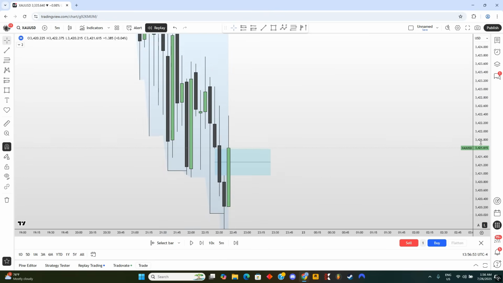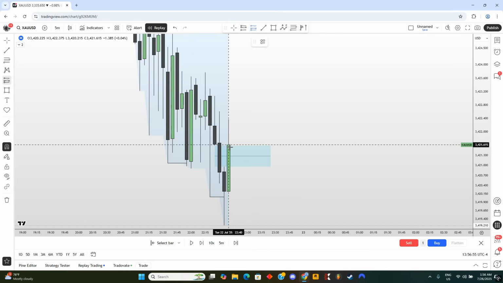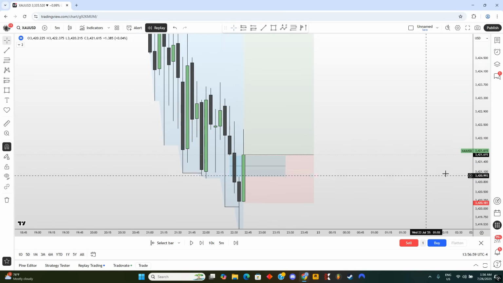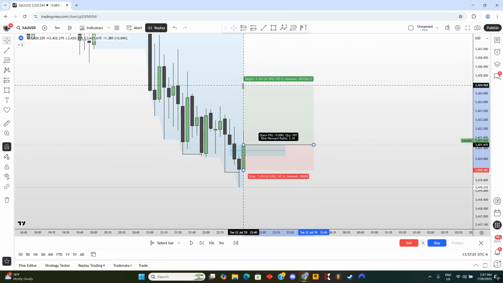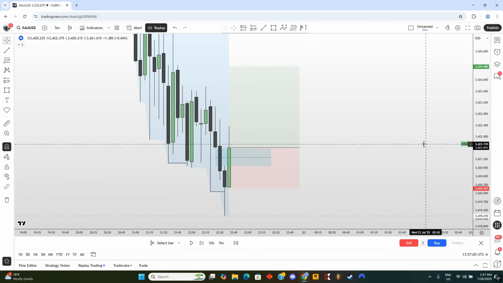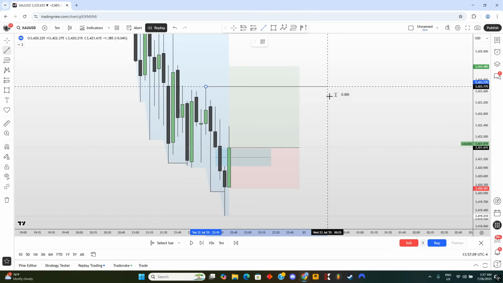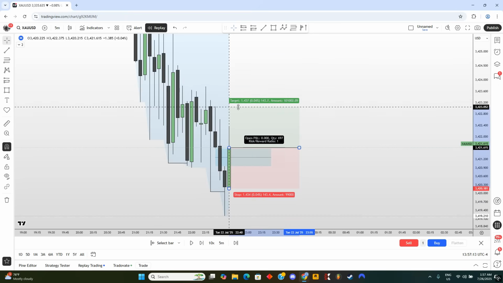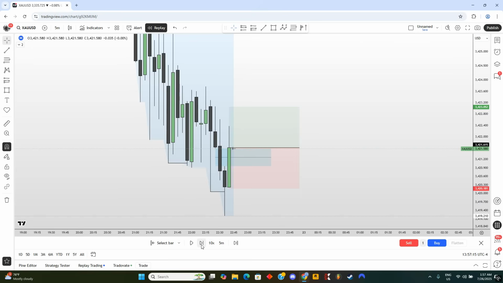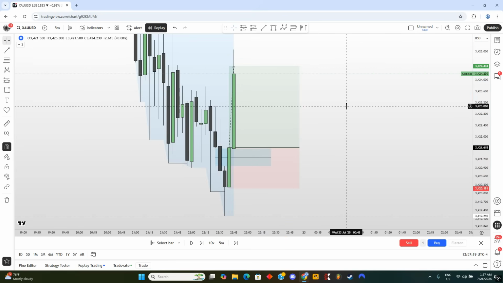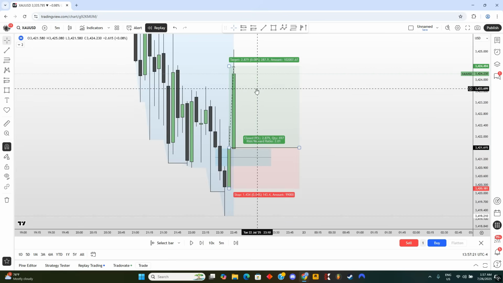You can clearly see we closed above it, right? Slightly closed above it. So now this is going to be your entry. Your stop loss is going to go below the bodies here. You're going for a 1 to 2 risk to reward ratio. If the closest liquidity level is way far up above, your break-even zone is going to be 1 to 1 with one partial. So let's see what happens. Bang, right there. We just hit our TP in one single candle.